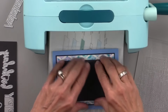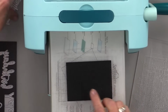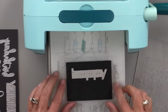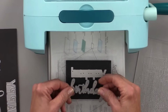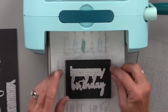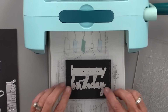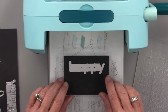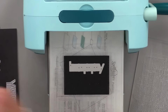So now what we want to do is decide where we want this on this card. If we use this happy here, and then I have the birthday die, I kind of want to see how it's going to look centered. I don't know how I want to do this yet, but I think that's going to look pretty good if we do the happy right about there. See how I have happy birthday. Okay. So now I'm going to cut this right here where I actually want it laid out on here.